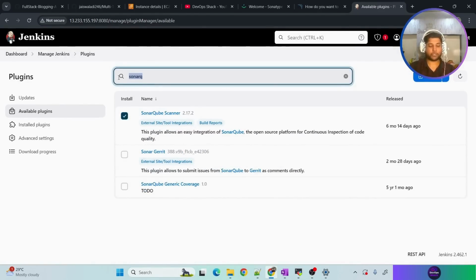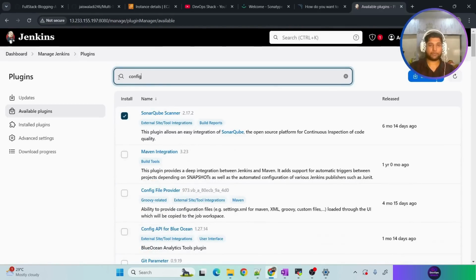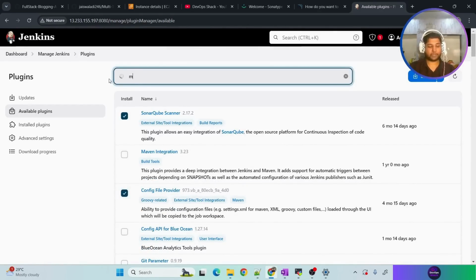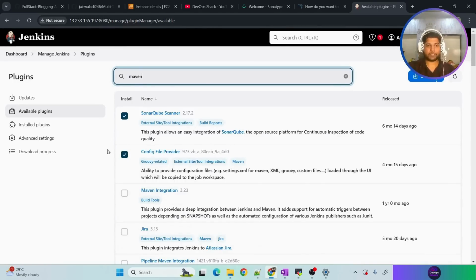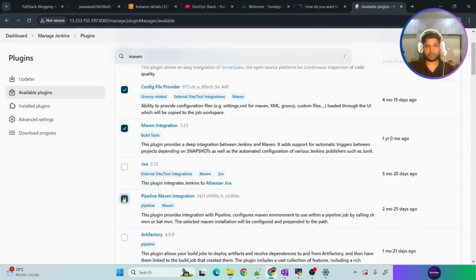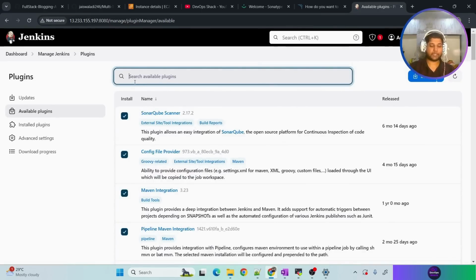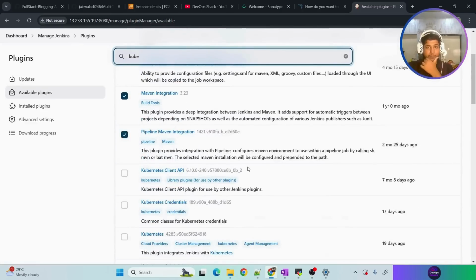After that, make sure to install the config file provider. Then make sure that you are installing Maven integration and pipeline Maven integration. And after that, make sure you are installing the Kubernetes plugin.